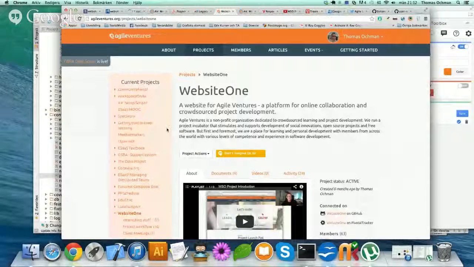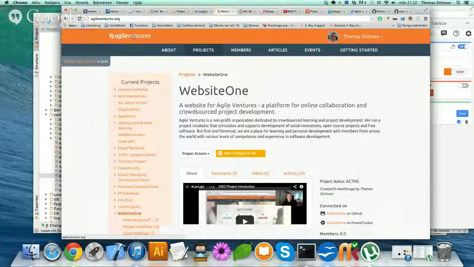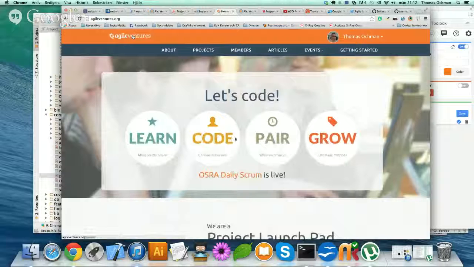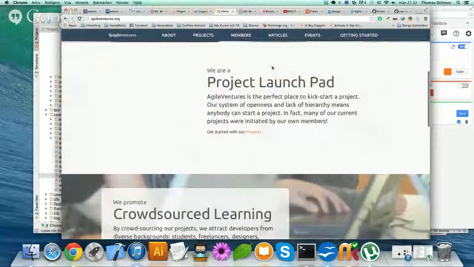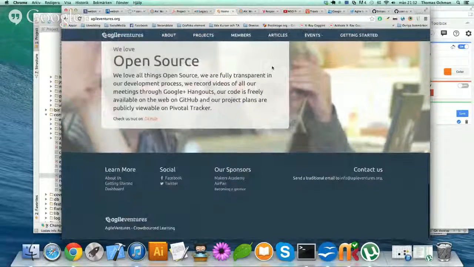This is the interface of website one of agileVentures.org, and I was thinking that we could have some sort of a display of current statuses.